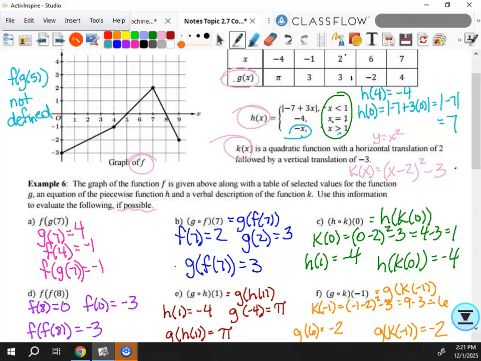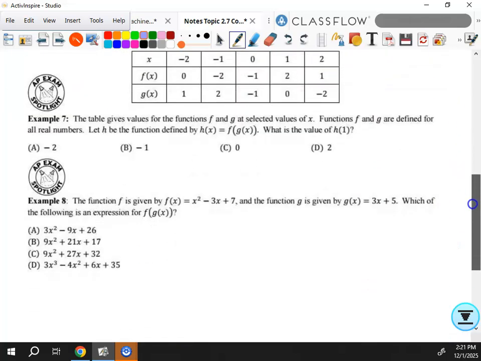exam. On that first one, you have to be able to read a table that doesn't just have 2 rows, but has 3 rows. It has 1 row of inputs and 2 rows of outputs, okay? Sometimes this blows people's minds, but it's really not that complicated. So I'm just telling you that, don't make it harder than it is. The table gives values of functions f and g at selected values of x. Functions f and g are defined for all real numbers, okay? So that tells me that this is continuous. So even though I couldn't tell you what f of 3 is, it exists out there. Even f of 1.5, that exists somewhere, I just can't tell you what it is.